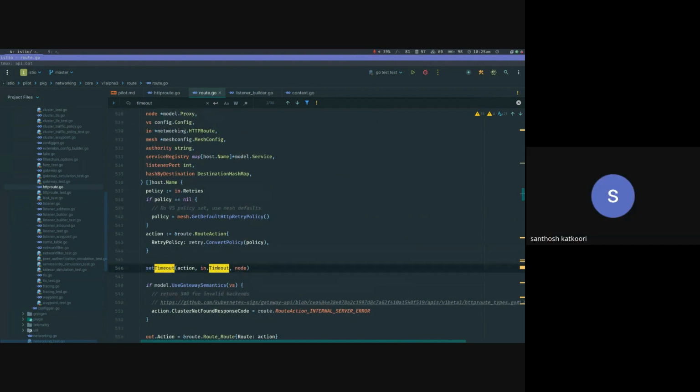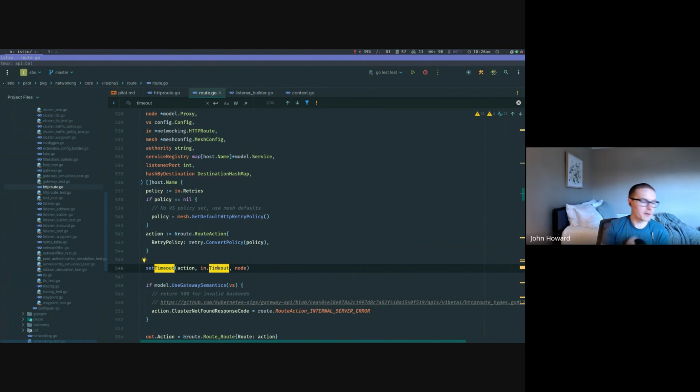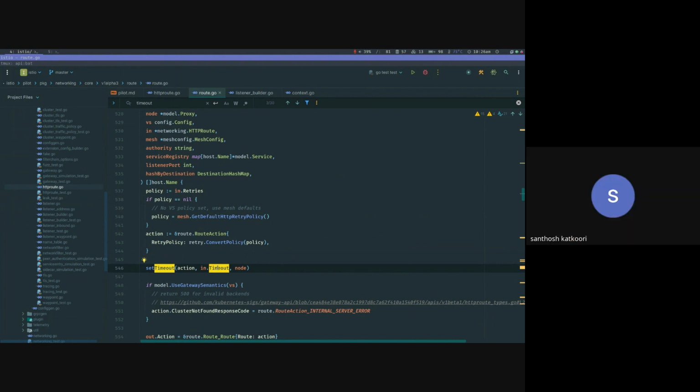Yeah, John, sorry to interrupt. Just to be clear, our doubt is mainly on which resource to be decided. Is it good to put it in the virtual service or put it into the destination rule? Oh, so you're talking about a new field. Yeah. Ah. Let's say idle timeout only, the example which you took.